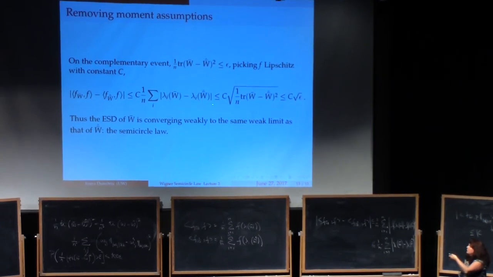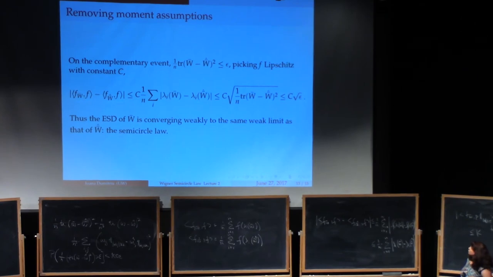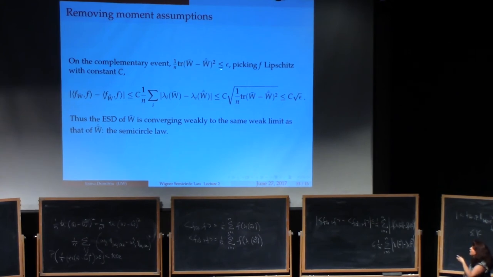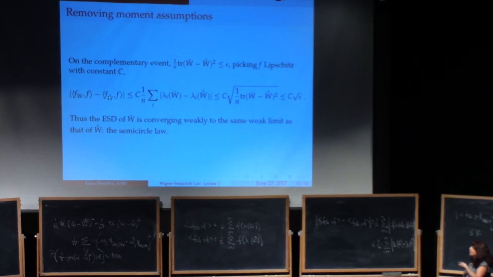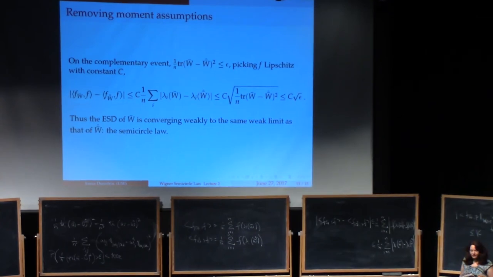But I can use some Cauchy-Schwarz kind of inequality I think. In fact I'm certain of it because you just square everything. You use Cauchy-Schwarz and that gives you the following inequality. So this difference here is less than what essentially is the trace of W bar minus W bar hat squared averaged out one over n. And as we talked about it, this is the good event. This is the event that happens with probability one minus 100 epsilon at least, on which this quantity here is less than epsilon. Therefore the difference between the inner product with F_W bar and the inner product with F_W bar hat is less than C root epsilon.